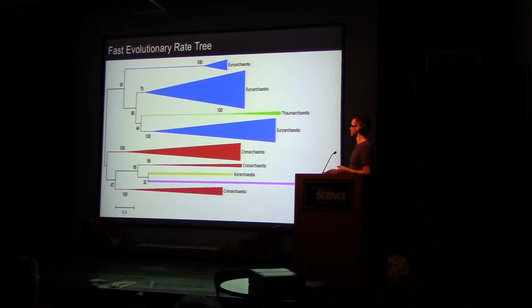And then this brings me to our fast evolving tree. When I was talking about the monophyletic groups, you see that the Archaea group, which in the 2 previous trees was kept together, has been broken up into 3 different parts. So that was really concerning, and it showed there was an obvious effect of the evolutionary rate on the building of these trees. And it did the same thing as well, broke it up into 3 separate groups for the Archaea, which in all the literature we looked at, they're really well-established groups that should be resolved as related.